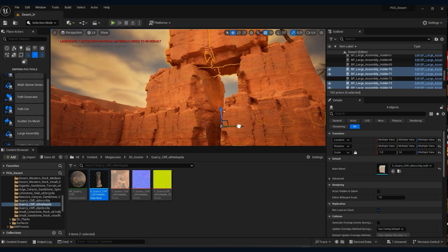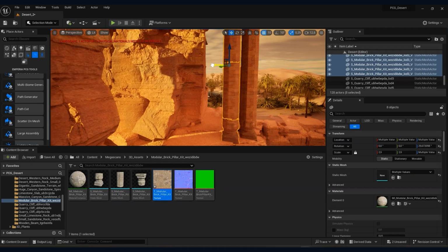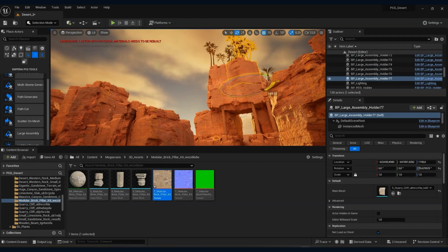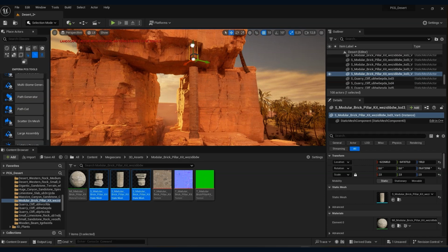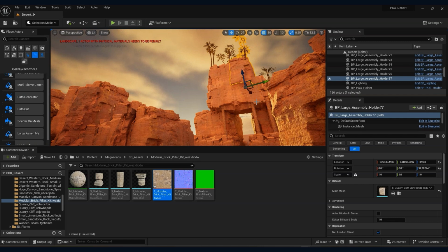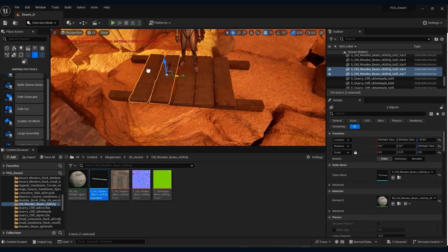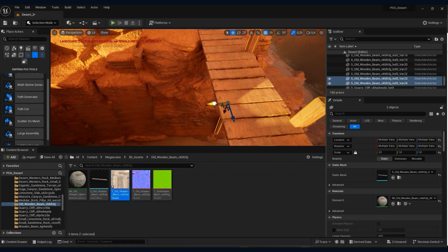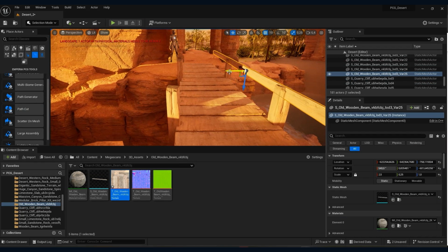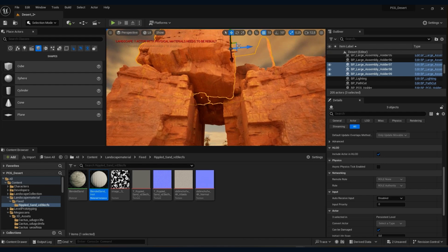And let's begin the temple creation. And all of these assets are from Megascans, and we have a couple of custom assets as well from different packs and things like that. But we really want to show you how you can create a scene just using Megascans essentially. So all of these assets can be found on the marketplace or Quixel Bridge.